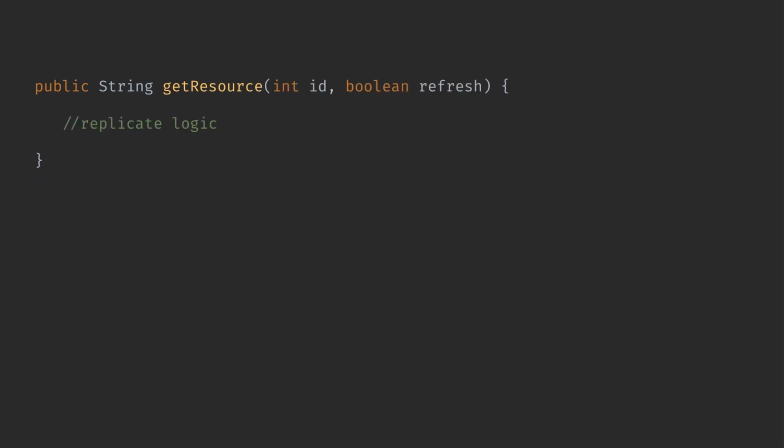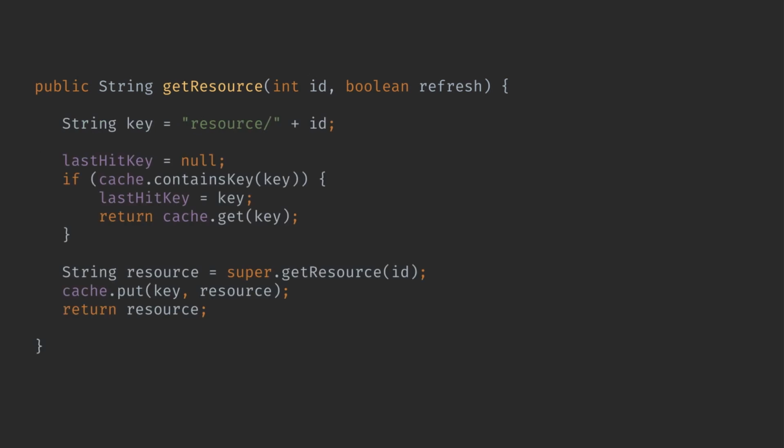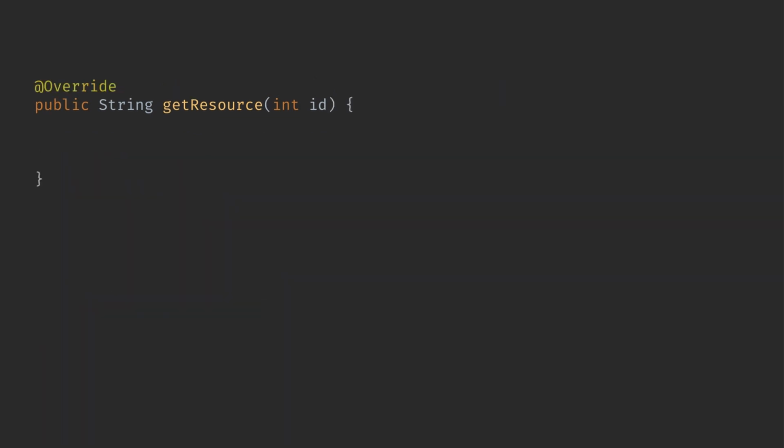Since this method has to do the same thing as the previous one, but with some minor adjustments, we will be replicating the logic from the previous method here. Let's paste the body of the previous method, and now in the other getResource method, we will fill its empty body with a call to our new getResource method. This is not something related to inheritance or polymorphism, I'm just putting the code in the right place so I can reuse it instead of duplicating it. Also note that we pass false as an argument because this method should always use the cache.